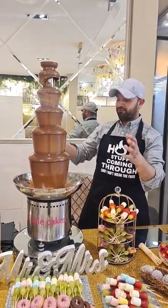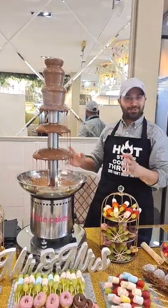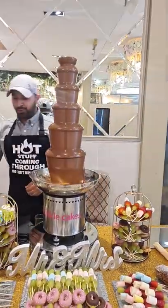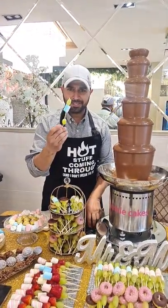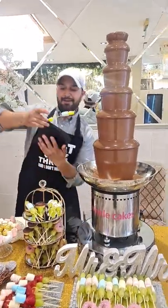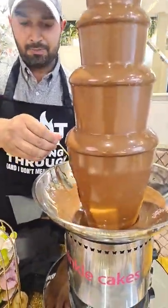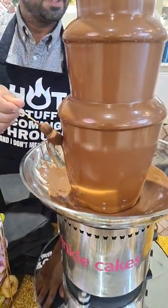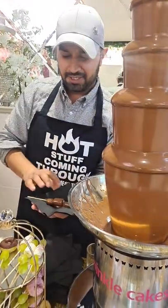I just turned off the chocolate fountain and now I'm gonna turn it back on so I'm gonna get it all dripping again. What you do after that is you grab a skewer with some grapes and a marshmallow, and if you bring the camera closer you can see how it gets in and starts dripping with a load of chocolate. Get a load of that in your mouth — I'm gonna pretend that this is for my camera later.